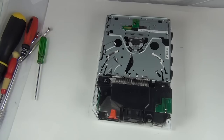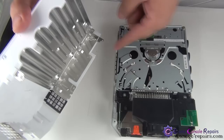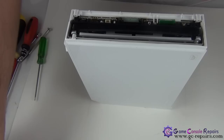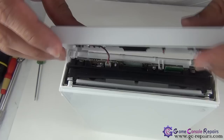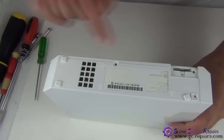Okay, grab your top and simply align these metal bars, these holes here. So next, you can grab your faceplate and place it in there. Make sure the cable goes in the right way. Next, place all these screws.